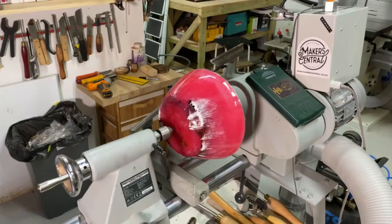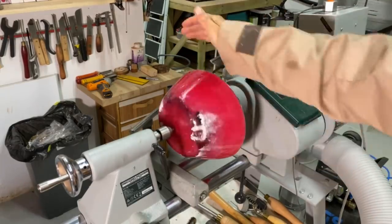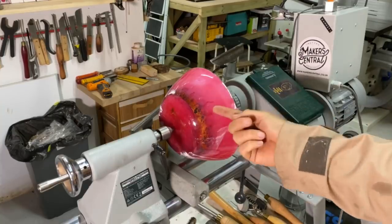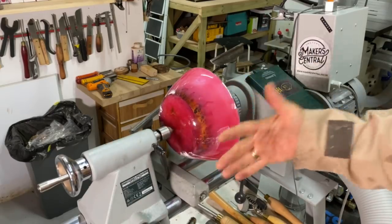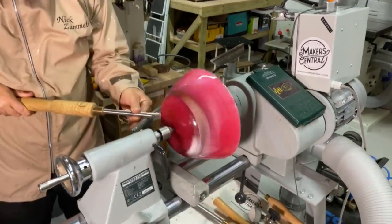Okay people, we've got this funky pink thing to turn and do something really weird with. It's a little bit wobbly, and I think initially I probably should have flipped the piece and put it in the other way round, because this looks like it should be the bowl that side, but actually it's the other way round, if that makes any sense at all. No, it doesn't, Nick.